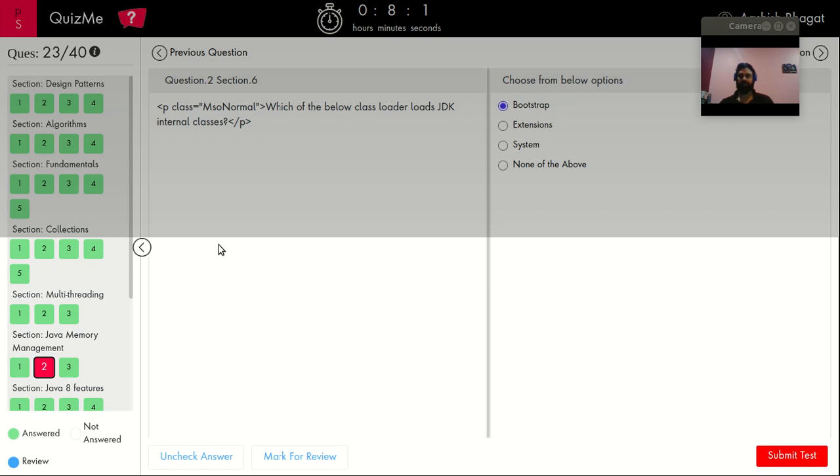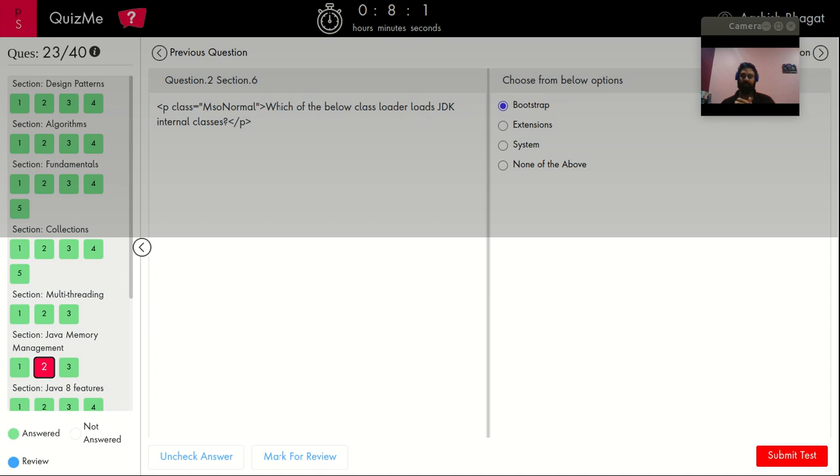Next question is: which of the below class loaders loads JDK internal classes? Basically the Bootstrap class loader loads JDK internal classes. If you have an idea about class loaders in the JDK or the Java virtual machine, there are three class loaders.